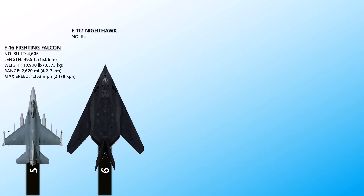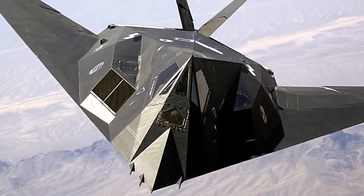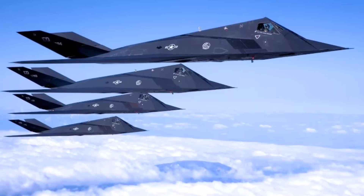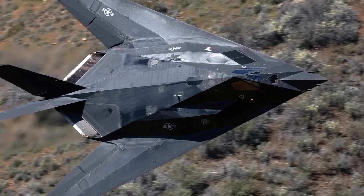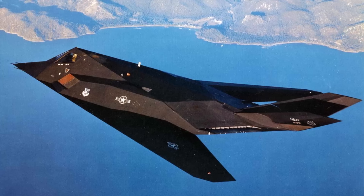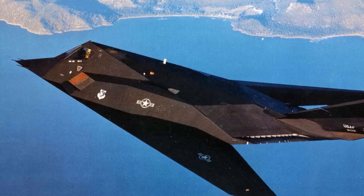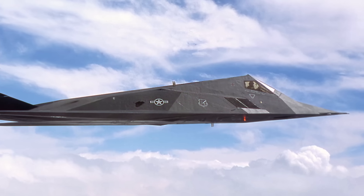At number 6, the F-117 Nighthawk. Built in 1978, the F-117 Nighthawk is a stealthy attack plane with two engines. It was the first active plane to have stealth technology, and is often called the stealth fighter, though it was only used for ground attacks. The prototype took its first flight on June 18, 1981. The plane features a fly-by-wire flight system, two General Electric F404 turbofan engines, and a digital avionics suite with complex navigation and attack systems. Its armament includes a B61 nuclear bomb, GBU-10, GBU-12, or GBU-27 laser bombs, and a GBU-31 JDAM INS/GPS-guided munition. The Nighthawk can reach 684 miles per hour, fly up to 45,000 feet, and has a range of 930 nautical miles.